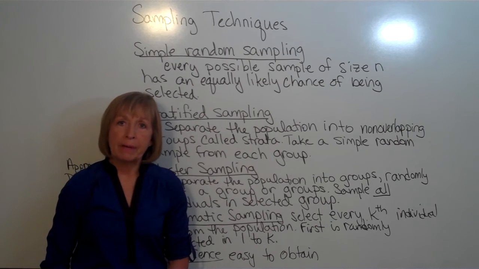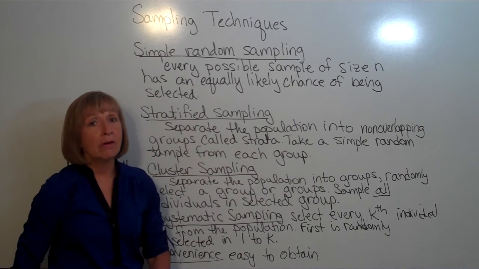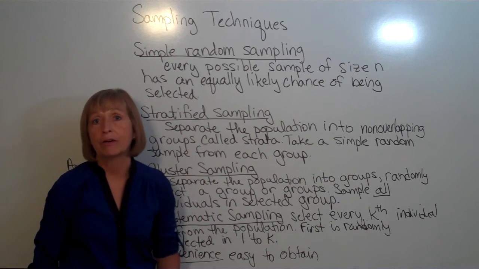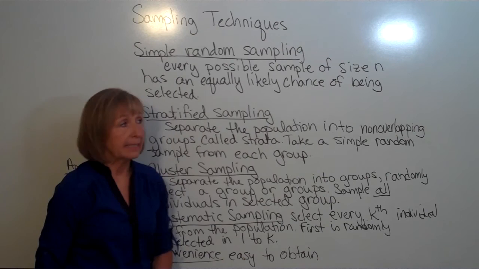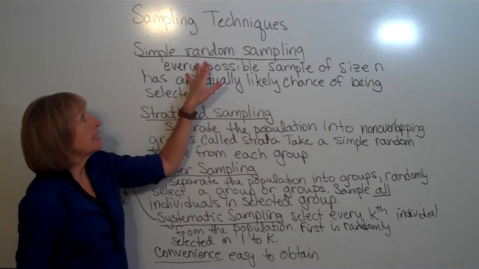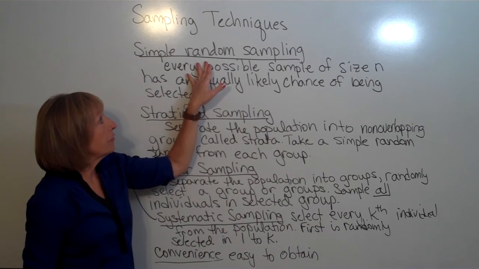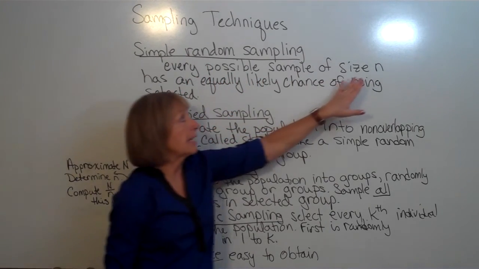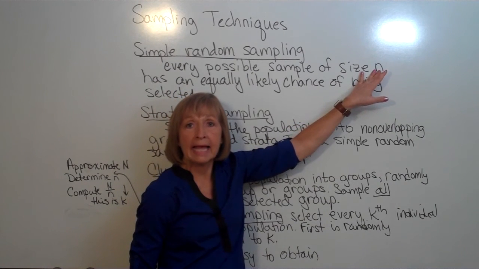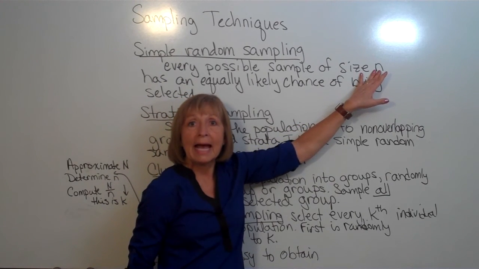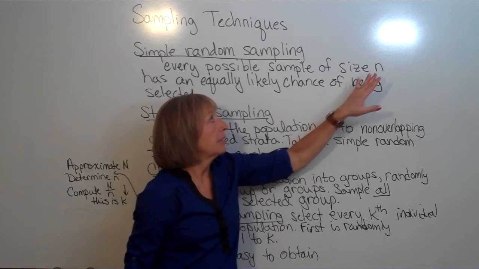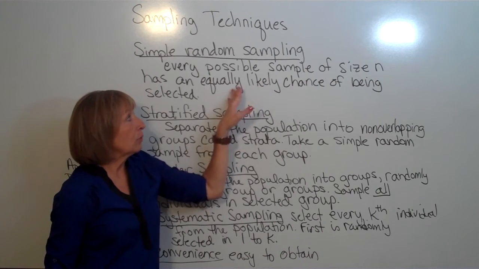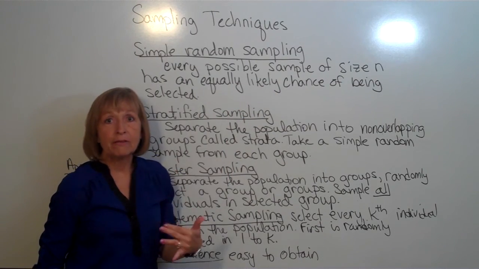And we're talking about the statistical process, and one of the steps in there was collecting the data. I spoke about our sampling techniques. Now there are a lot more out there, and there are a lot of other ways to organize, but here are just a few that are very common sampling techniques. Now the first one is simple random sampling. So for a simple random sampling, every possible sample of size small case n, and small case n in statistics represents how many you have in your sample, has an equally likely chance of being selected.